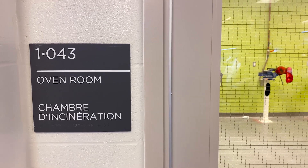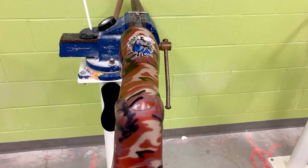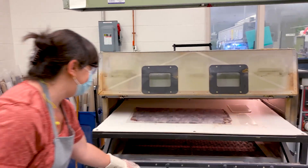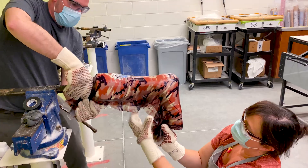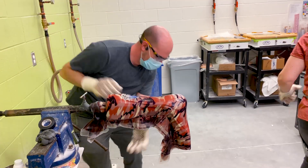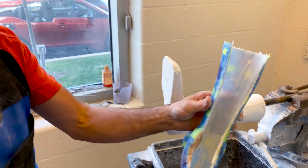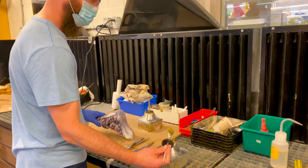Now the orthotic technicians take over to actually create the product — this is where things really heat up. These ankle-foot orthoses are molded from thermoplastic and patients get to choose the color and pattern they want, even adding a superhero. First, the plastic is heated in the oven until it becomes translucent, then the design is added. The plastic is carefully molded over the cast using a vacuum to suck it tight against the plaster. If little air bubbles form when reinforced material is added, a needle and syringe is used to suck them out. Once it cools and hardens, it's cut and removed from the model. Finishing touches like cork on the bottom and riveted straps are then added.